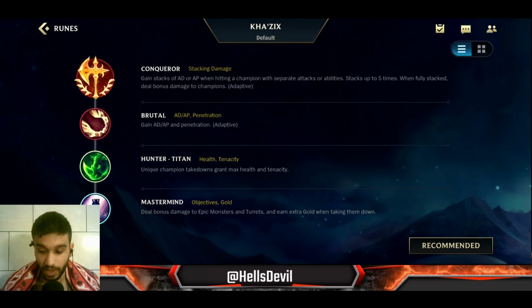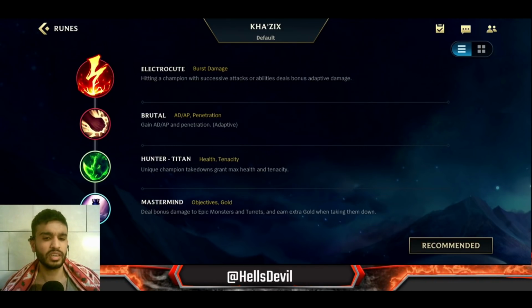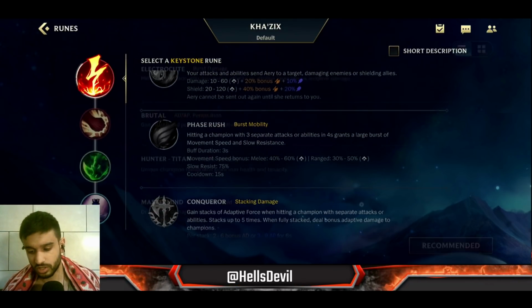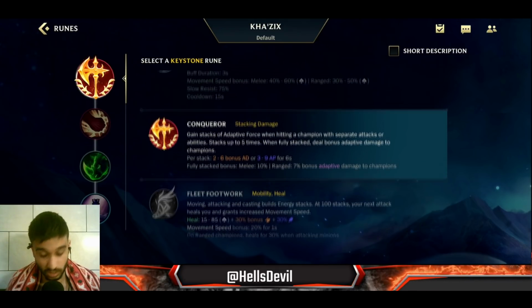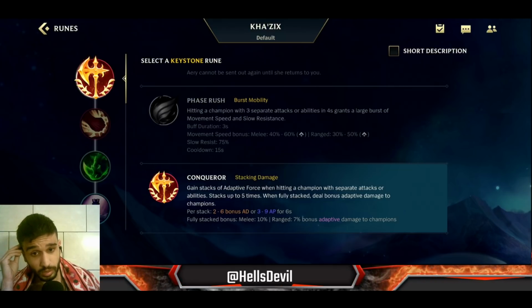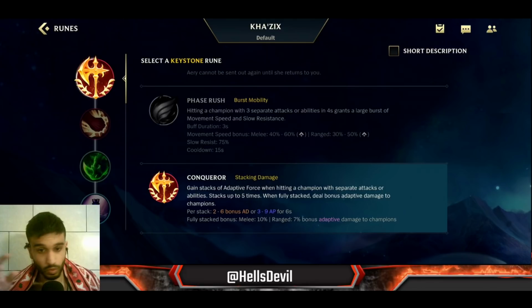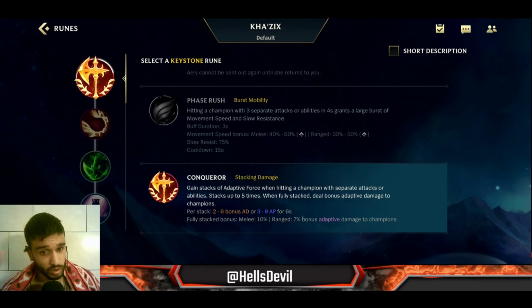As your runes, I see some people go for Electrocute Kha'Zix. The thing is, I don't like it because Conqueror is just such a broken rune. Even though Kha'Zix is a burst champion, I know Kha'Zix is a burst champion. In the early game, like in the very early game, you're still going to be able to easily stack up those Conqueror stacks. In the late game, where you're killing off the enemies one by one, you're going to easily be able to stack up the Conqueror stacks. It's just going to provide you more value.